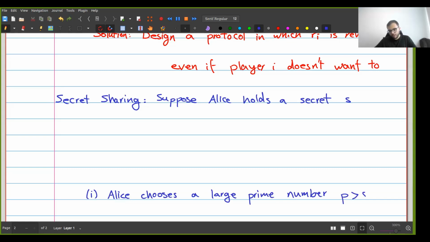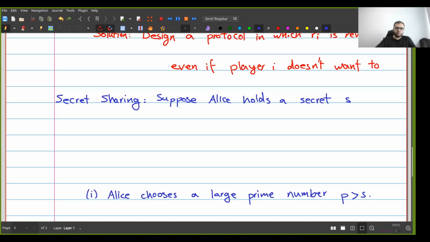P, which is greater than S. Okay. Again, this is just standard, like the case of RSA and all the other previous things that we've seen. We want to have a way of saving our secret messages, or our secret S in this case, as a number. And then we want to be able to do calculations modulo some other number. And I just want to do calculations modulo P. Okay. But what are my goals?